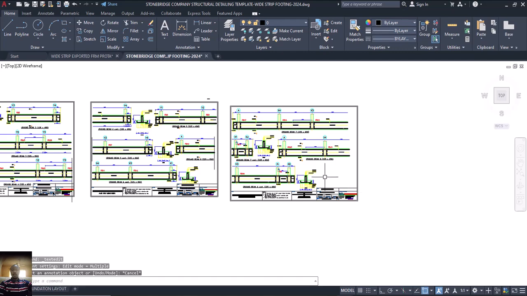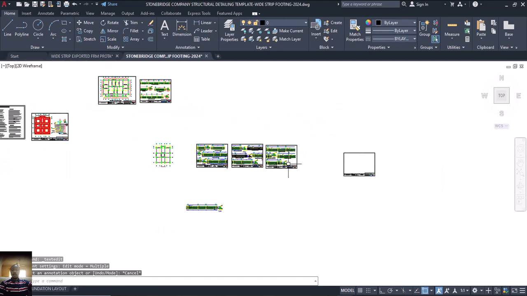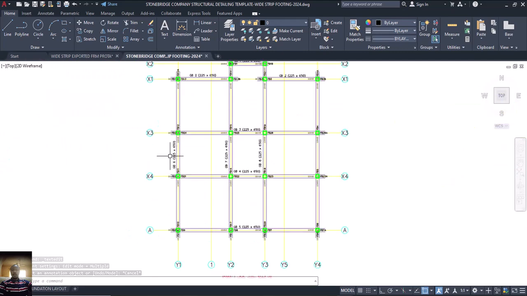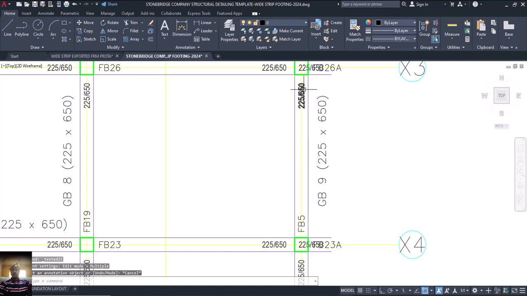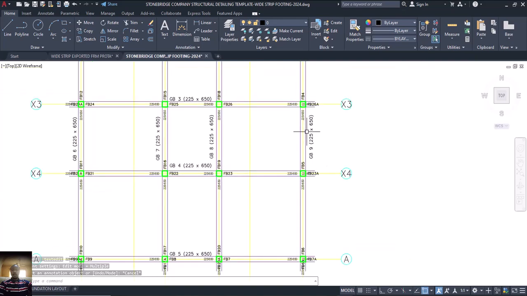So that's fine. All right, so I haven't explained this one automatically. The last one is this one, isn't it? So I don't need to bother myself about that. Okay, CP, enter. From this point I put it outside here and name it beam 9. Is that okay? That is fine, because if you look at it, it's still 225 by 650. Is that okay? That's what we are having, and that's what we are still having.